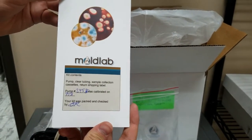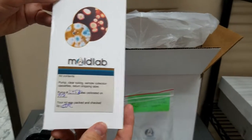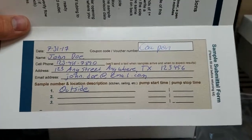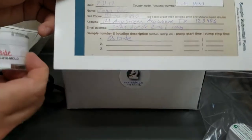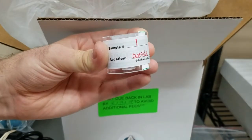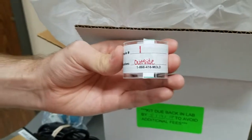So now let's get started on how to take some samples. First, fill out your information on the submittal form. Make sure to have the sample number and location labeled on both the cassette and on the form. We ask that everyone take an outdoor sample to observe as a reference for data comparison.